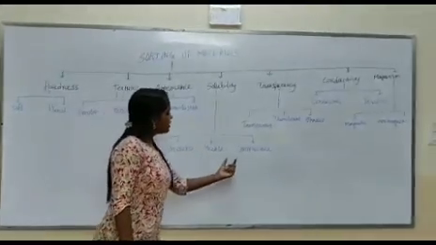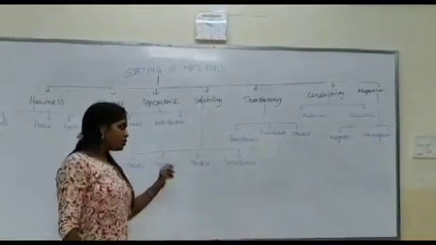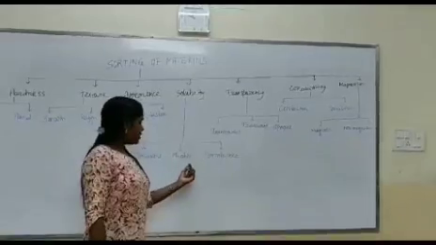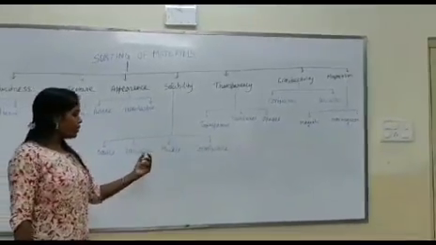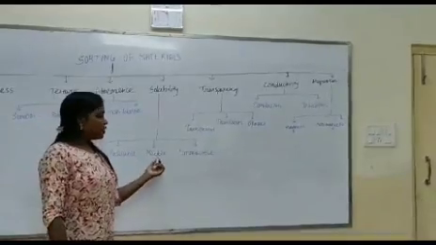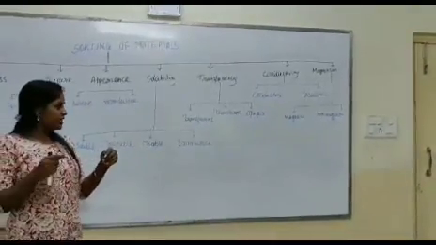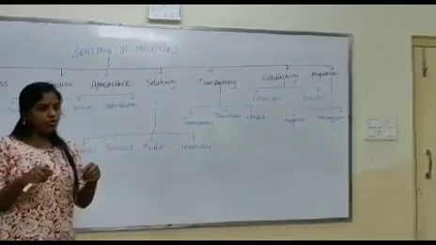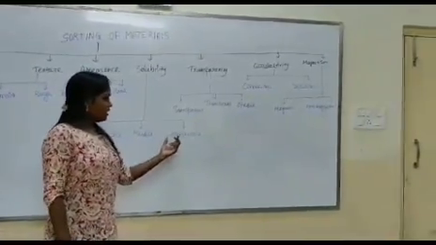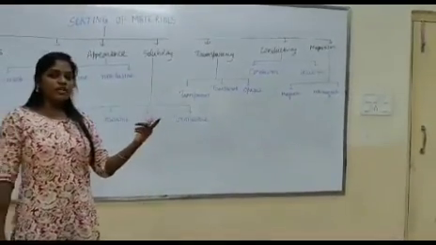The other two are miscible and immiscible. This is based on two liquids, where both solute and solvent are liquids. If two liquids dissolve in each other and form a uniform mixture, they are called miscible liquids, like alcohol and water. Alcohol and water are miscible liquids. They can mix properly and form a homogeneous solution. In the case of immiscible liquids, they can't dissolve in each other, like oil and water.